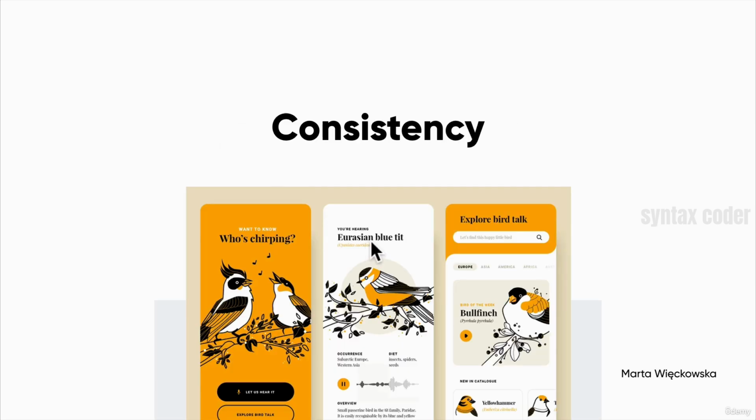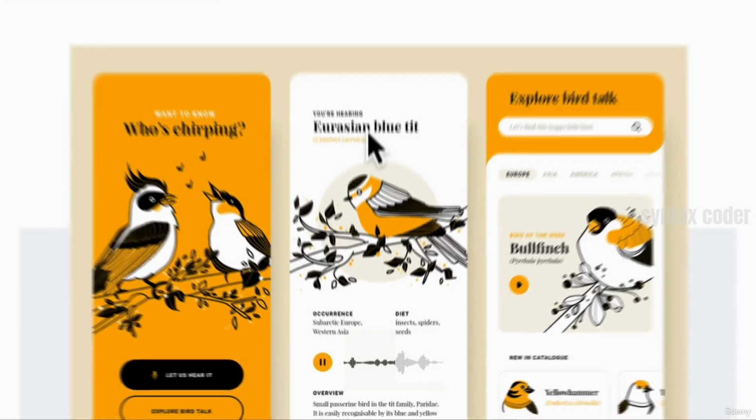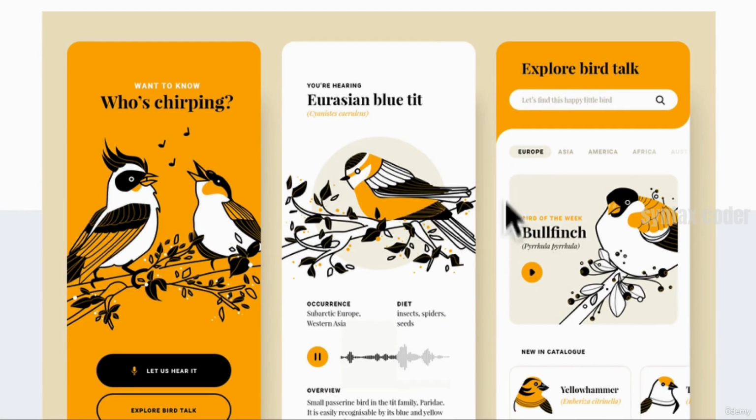Next is consistency. This is a fundamental principle of design, and it really eliminates a lot of confusion. It is essential. Visual consistency means typeface, buttons, labels, color. It could also mean functional consistency, where interactive elements across the app work similarly. So buttons will move you in a certain way, or swiping can move you to a new page, or the navigation is very consistent.